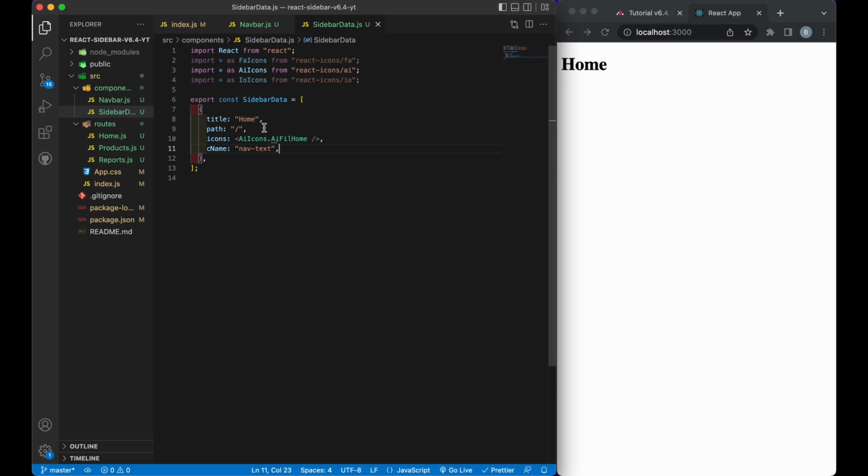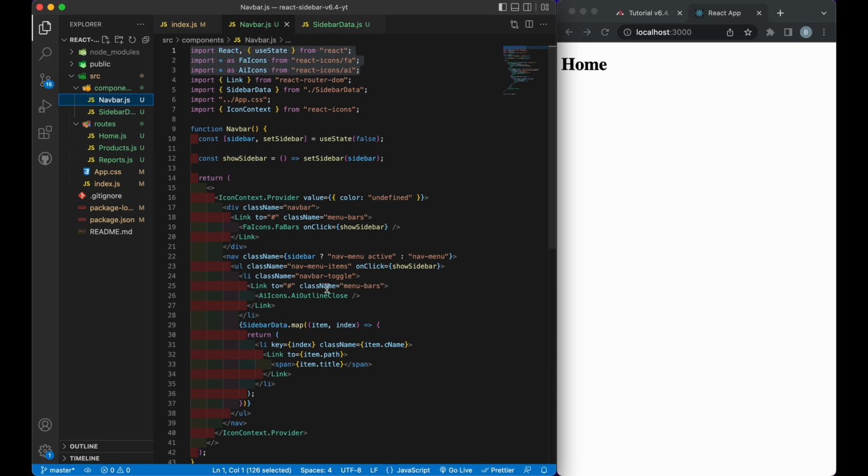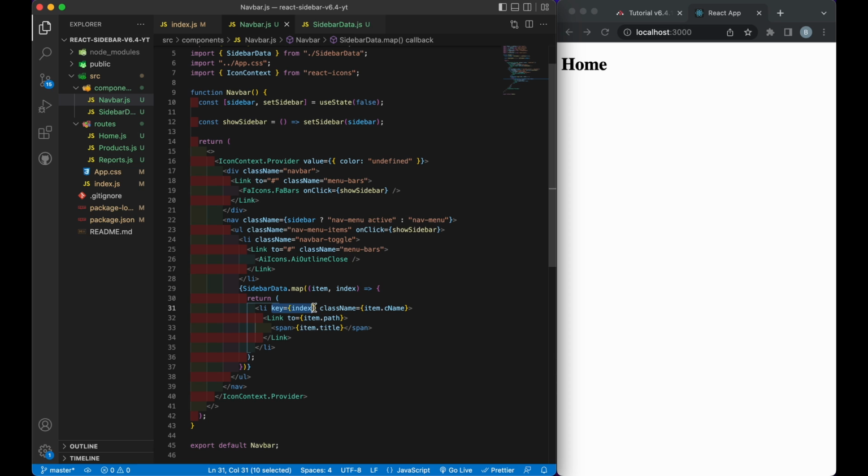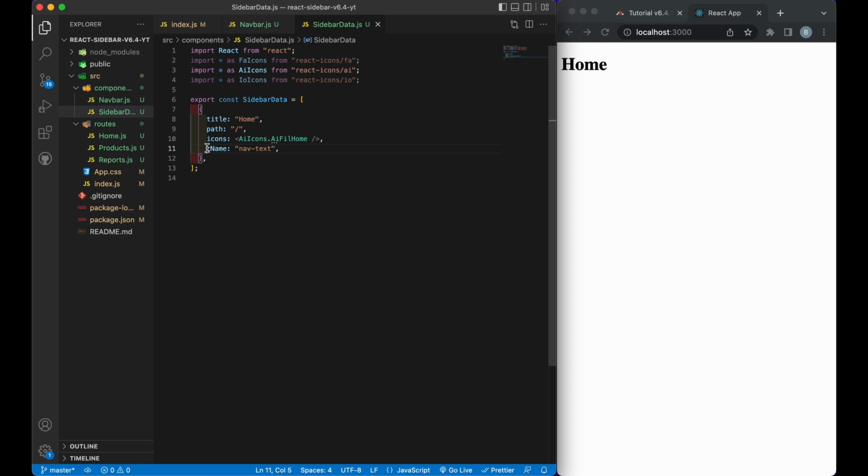So now this is what I have on our nav bar right here. Key is just to know where we're clicking, and then className item, which I just put here, dot className. I just made the name item up, dot className. So this would bring the class name. Name this literally whatever class name you want to.